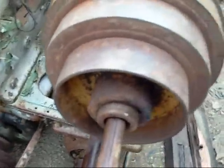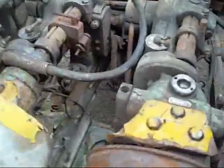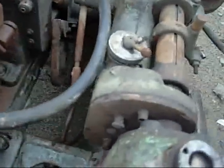And what I've decided to do is pull this flat pulley off so that I can use it on my International engine. I should have the right size bore, or very close. If not, I'll remachine the bore on it. I might try and get a motor off as well, but they don't want me picking too much off it. I've also got the little oilers and things out.